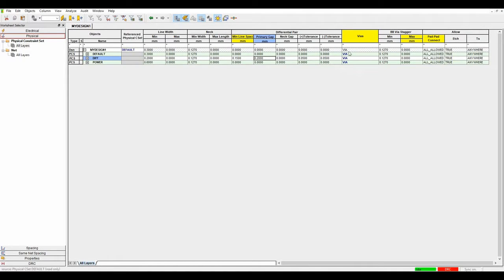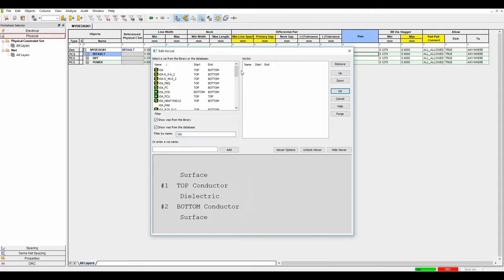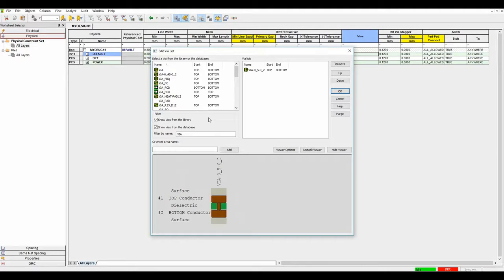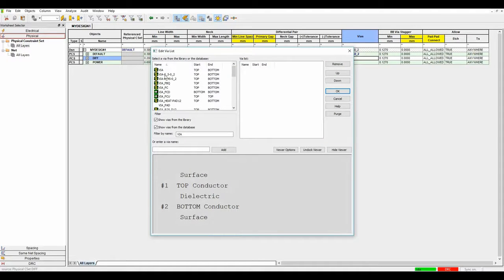I'm also going to define some vias. These are the default vias that Cadence give you. There's one called via. If you actually click in the cell here, you then get a list of all your pads in your pad path. There's lots of videos about how to do this kind of stuff. And you can see anything using a filter. And we just get rid of the filter. You'll see all the pads in your pad path. I'm just going to start to type something like via. We'll get rid of this one, and I'm going to use a via 0.5 for this rule. I'm going to do that for all the rules actually, so we'll just get rid of that one.